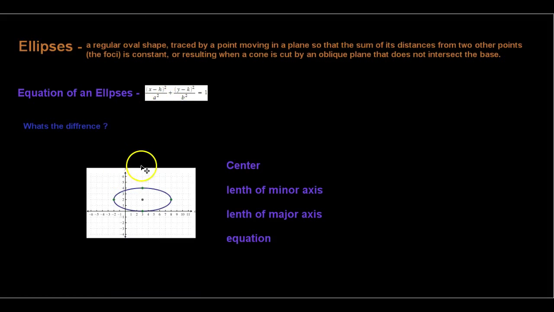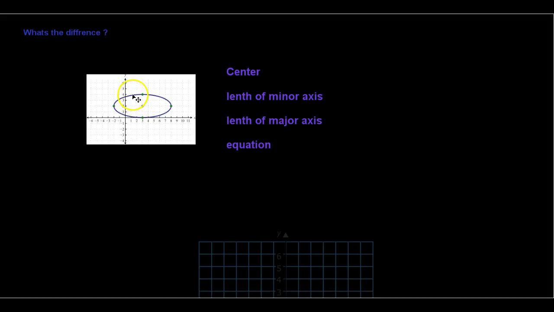So basically, an ellipse is just a stretched circle where the y and the x aren't being stretched the same, whereas in the circle they are, because they're the equal distance from every point. But in an ellipse, instead of the radius, we have the foci, and the sum of the distances to the foci is the same for every point on the ellipse. So I can find a point in here, and if you add those together, it's going to equal the same thing as if I was to find another point.